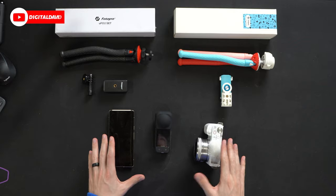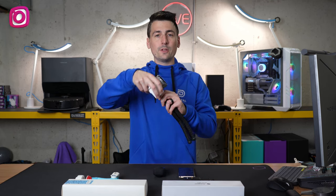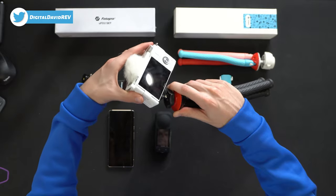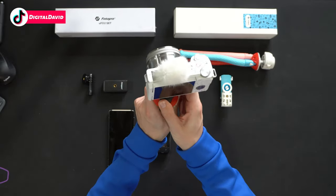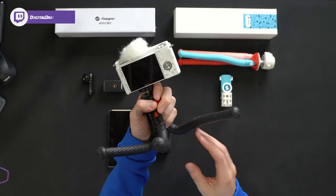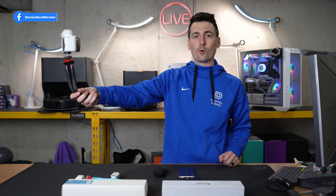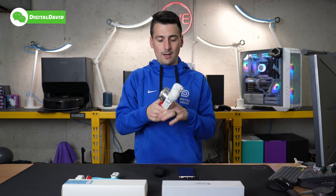Now let's try these out with some cameras. Installing a Sony mirrorless on the UFO 2 — the threaded connector is standardized for your camera. Just tighten it in place and make any fine-tune adjustments as needed. It's a 360 ball head, so we have full rotation — up, down, left, right, anywhere in between. Then just tighten it firmly and make those final adjustments. I've used this multiple times for vlogging; it gives you a nice simple grip point and you can bend it however you want.